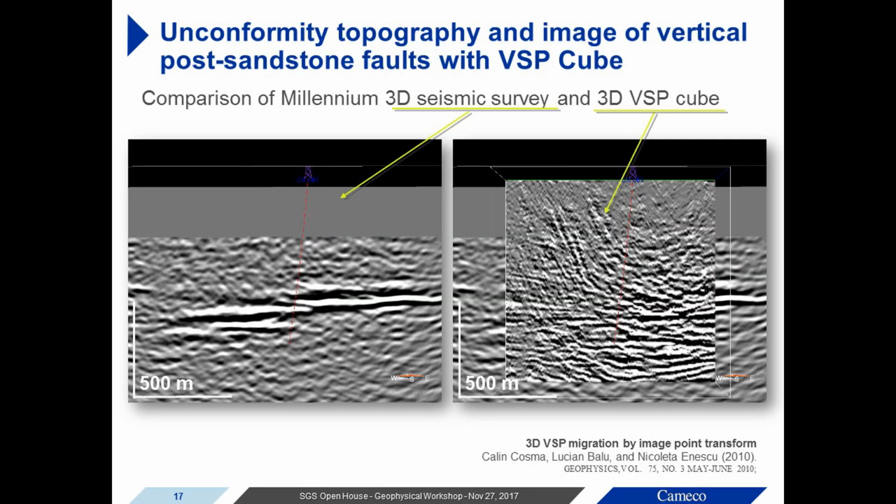Here's a slice from the 3D seismic survey over Millennium on the left, and the corresponding VSP slice over Lane on the right. The source is the same for both datasets. The only difference is the location of the receivers. In addition to the increased frequency content and resolution, which you can see from the comparison of 3D profiles against the VSP profile of the same line, borehole seismic techniques, when processed appropriately, have the ability of directly imaging vertical to subvertical features while maintaining their frequency and resolution. This is of great interest to the uranium mining industry.